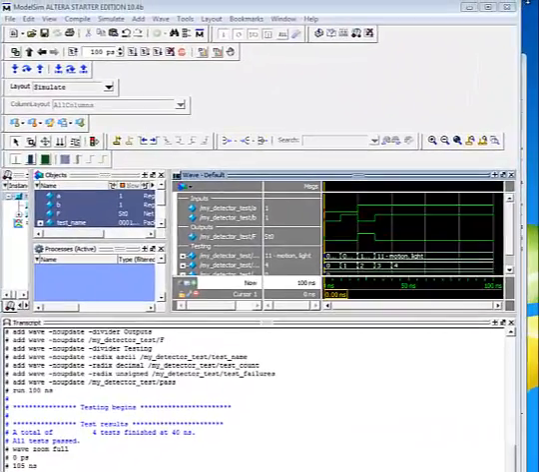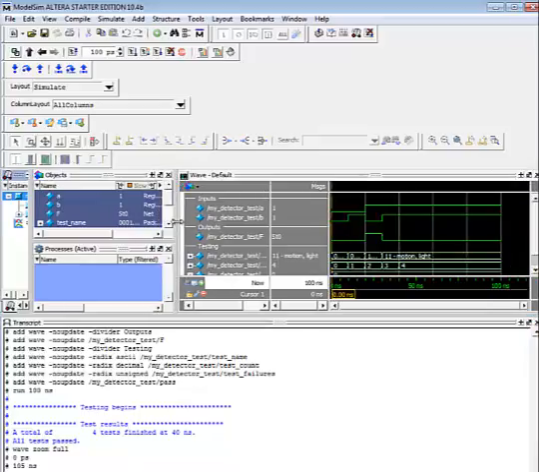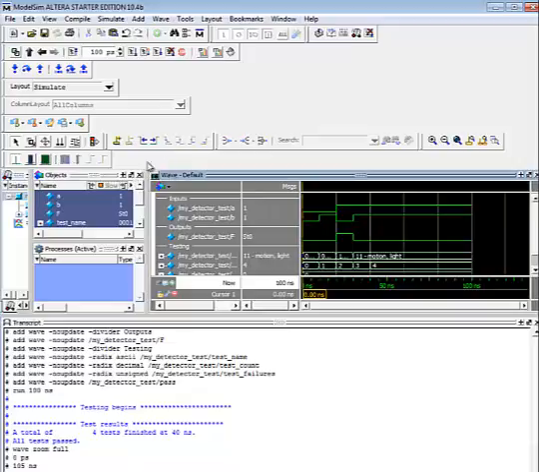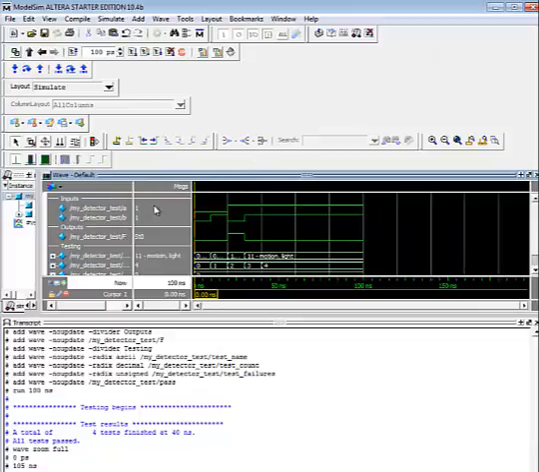Okay, so then ultimately we have it coming up, and notice what you're looking for. You're looking for it to say all tests passed. That's what you want, and you want to have a full screen. Notice here that this is really minimized. Here I have all of my object names, and I will go ahead and actually delete that for now so that you can see the test benches, right? And so here I have my test bench.